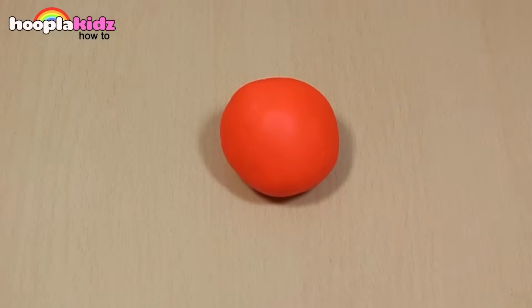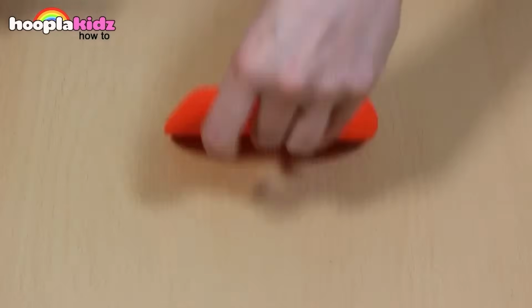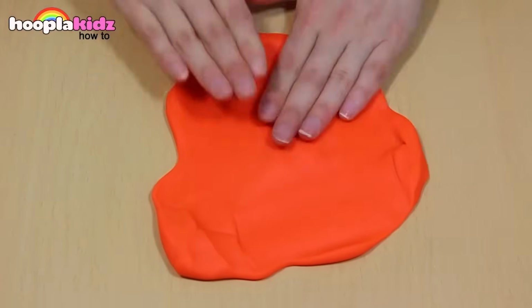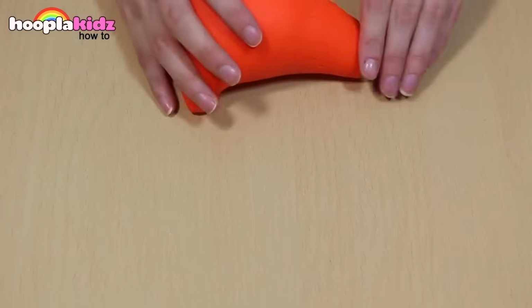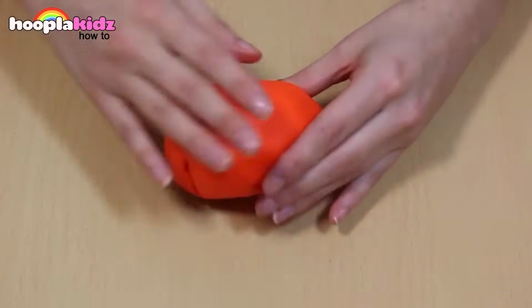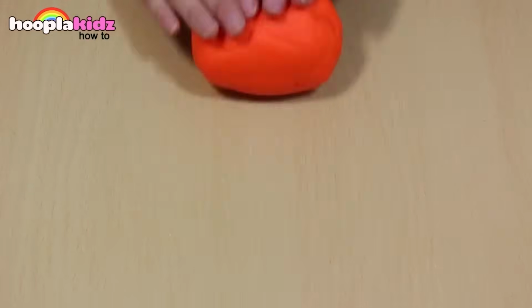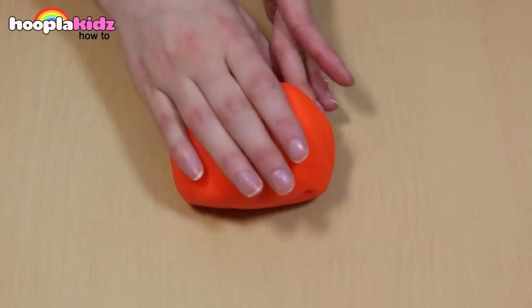We're now going to take our Play-Doh. I'm starting with orange, because we're making a jack-o'-lantern, so roll it flat. We're now going to wrap it around our egg. Make sure you smooth down any edges. Looking good!